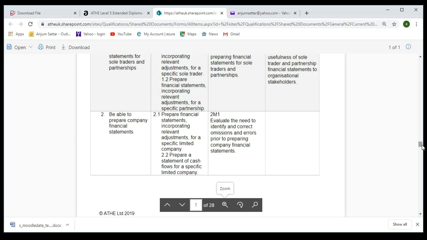Lesson 2, we discussed preparing company financial statements. We discussed limited companies, the Companies Act 2006 in the UK, which was updated in 2011, and the Companies Act 1984 in India, and other parts of the world with different Companies Acts. We discussed the difference between private limited and public limited. Private limited companies issue shares to private investors, and public limited companies issue shares to the public. They're registered with the stock exchange, and they have to publish their financial statements in the public domain.